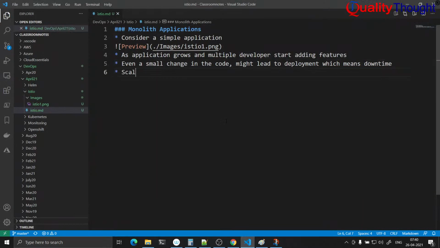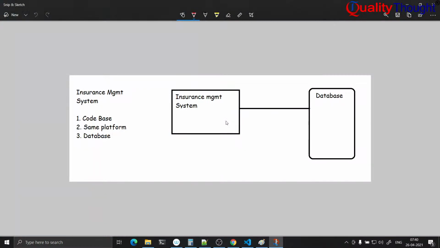And scaling becomes one more overhead. Even if not the whole of your application is widely used by your customers, to meet demands you have to scale. For example, if you take an Apache server, it can take up to 10,000 requests in parallel. If your user base is more than that, you have to increase the number of servers. Then you would have multiple insurance management hosts, all of them speaking to the database.